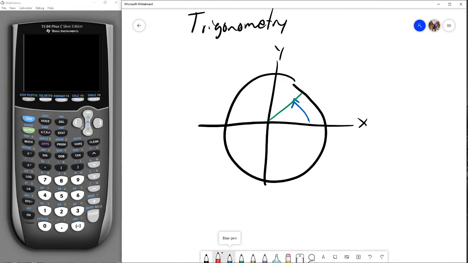Now, when we look at this in closer detail, we can start thinking about this in a different manner. So, first thing I want to note is this quantity right here that I am turning red. So this is called an arc length. Okay, so it's the distance that you travel along a circle's circumference. Or you can think of it as just the length of this arc. If you boil that down, it's just how much of this arc have you traveled, which happens to lie on the circumference of the circle.